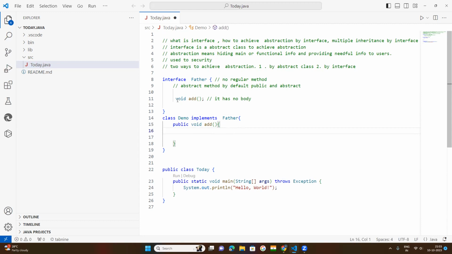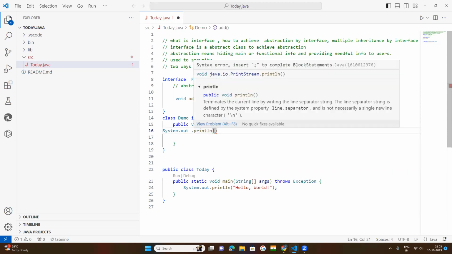Now for this abstract method I need to provide the body: System.out.println, and put any statement you want.